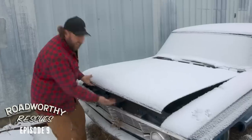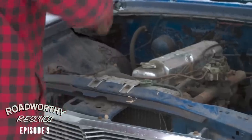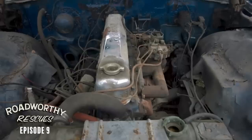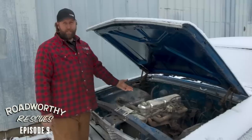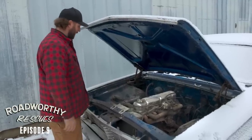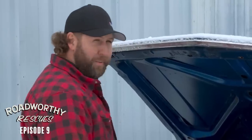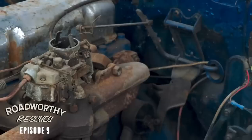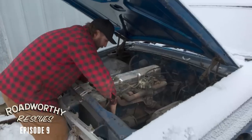Under the hood, it's also just missing everything — probably in the back seat or the trunk. There's the straight six. This is going to be the 223 — I know that because it's the only straight six available in the Galaxie up until '64. It was the mileage maker — it made fuel mileage but no horsepower. It looks like we got a complete engine though. Intake and exhaust are on it. Let's see if it turns over.